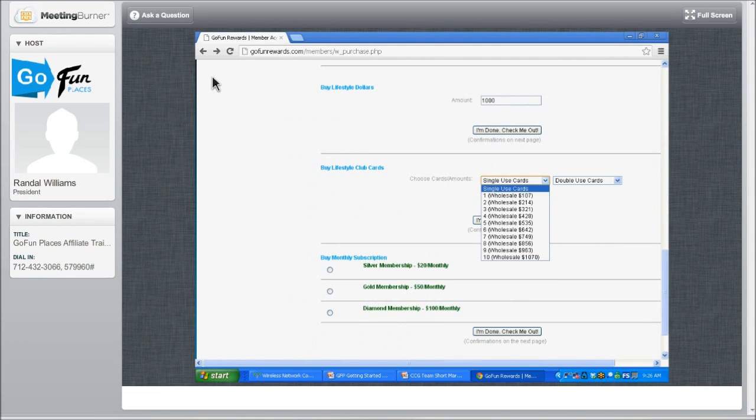Pick the monthly subscription, which you'll see at the bottom. They just added this — it's so cool. Let's say you were wanting to buy a package but you were in between maybe the $750 and the $1,500 packages. Well, now you can type in the amount of lifestyle dollars, and you can pick how many lifestyle cards you'd like to purchase. If it doesn't match up with the exact amount or cards you'd like, now you can actually type in that amount.